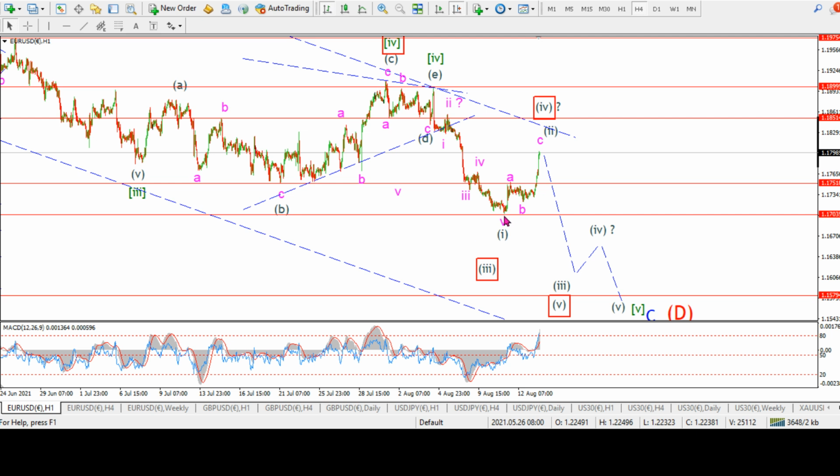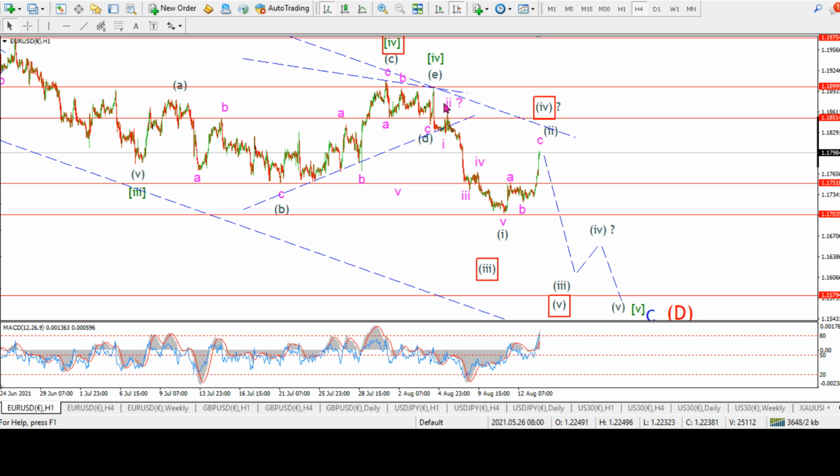The minimum target was for a break of 117.0. We have 117.03 here, so I think it's just below that. We didn't quite make it. It's literally 1 pip or so, but it's close, but still no cigar. It is possible that we have a failed 5th wave here. I don't think so. I'm still willing to give this pattern a chance here.